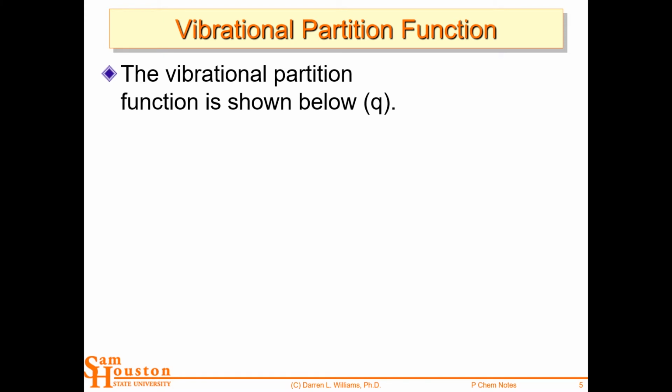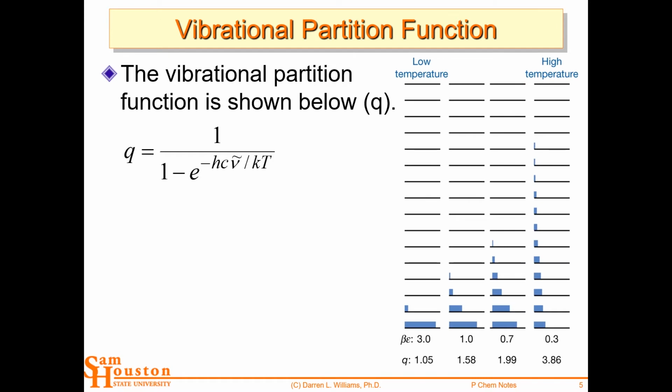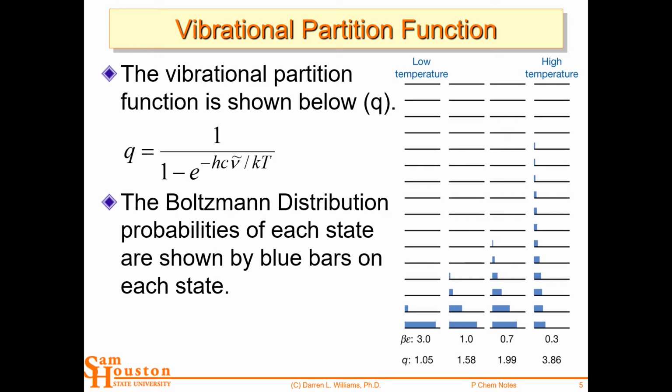And so this vibrational partition function here, let's compare it or get a visual for what it's telling us. Okay, so if we take this vibrational partition function and we think about these vibrational energy levels shown over here on the right, the Boltzmann distribution tells us the probabilities of the populations of each of these states. And so I just wanted to spend a little bit of time on this curve here.